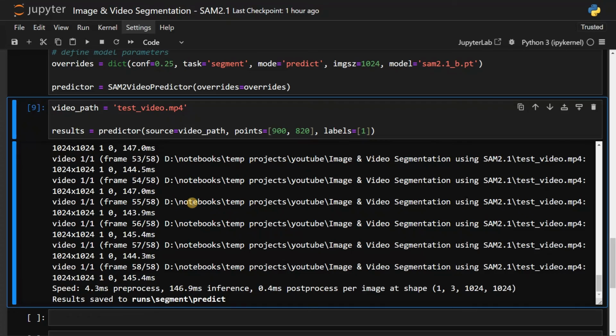So that's pretty much it, guys. We have done segmentation for both image and video using different options like bounding boxes and point-based methods. And maybe in future videos, if you want, of course, you can leave a comment below. If you want to use object detection and do the tracking continuously, we can also do that.